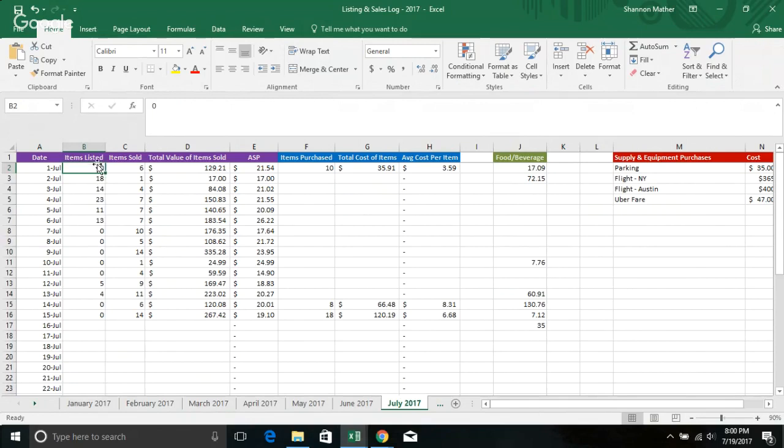So in any case, the amount of unique active listings is what I track for each item. Now you can track it however you want. If you have a lot of multi-quantity listings, you could do every single one, whatever works best for you. But to me this is a big indicator: usually if my business starts shrinking, my listings have shrunk, and as my business increases, my listings have increased. It's a pretty tight linear relationship between the two.